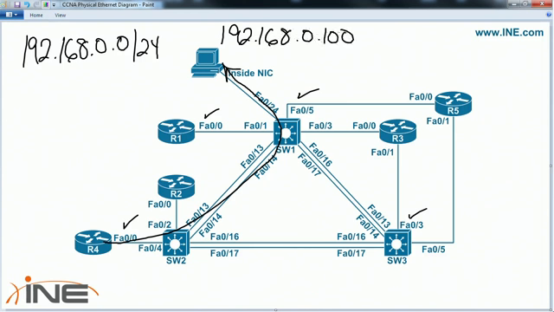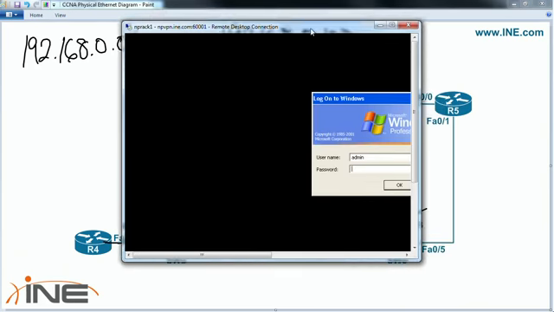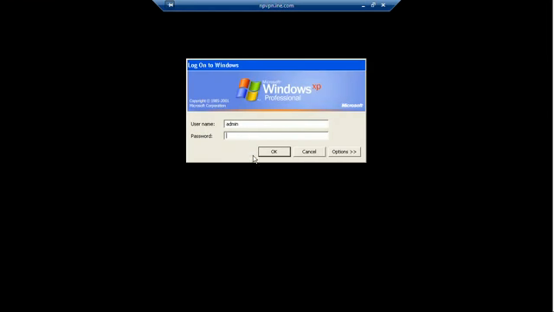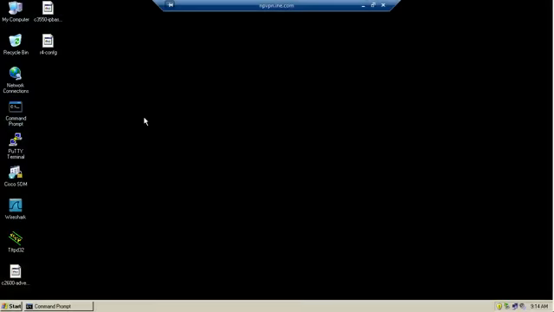192.168.0.100. Now, in most real designs, you would have some sort of management server, like a TFTP server or an SNMP server, that's probably not on the same subnet or not on the same VLAN as the rest of the machines. So we'll talk about that later when we get into routing and different types of management techniques that we can do remotely when we're going over a layer 3 routed network as opposed to just the layer 2 switch network that we're going to look at today.